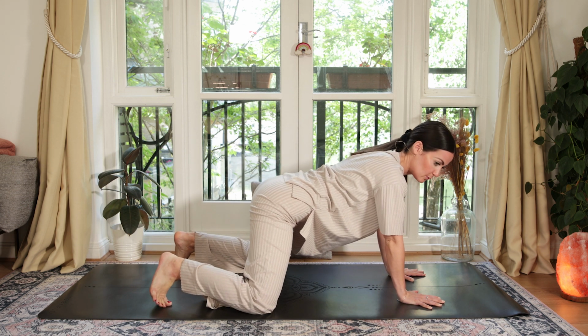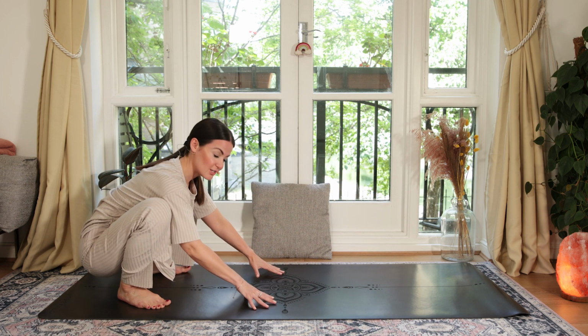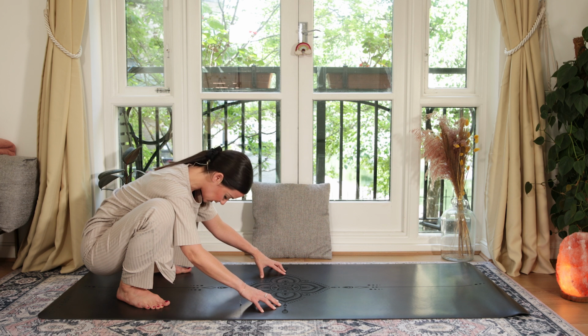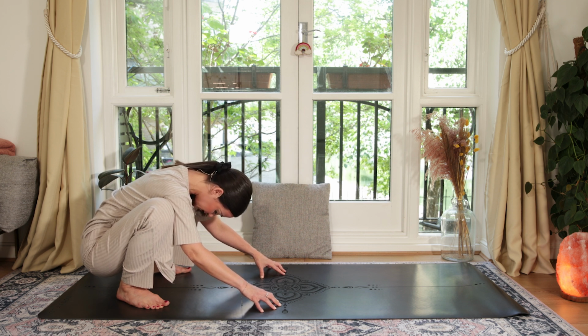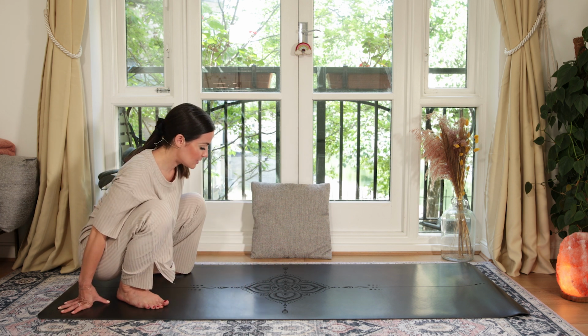From here, tuck your toes, and then walking the hands back, we're going to roll over the feet into a gentle squat here. So don't worry if your heels are lifted. We're all going to use our hands for support, and just let your head drop down. Feel a nice release in the back of the neck, the upper body. Soften around your glutes, your lower back. Wonderful. From here, lifting the head, bringing the hands behind, and then sitting the bottom down.